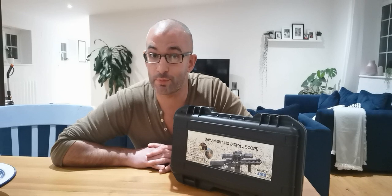Now, you may notice some similarities between this scope and another one that is on the market. This one is identical. It's, however, sold by MTC, where you will be covered fully via a warranty, but you will be getting it for a significantly cheaper price. So just have a think about that.